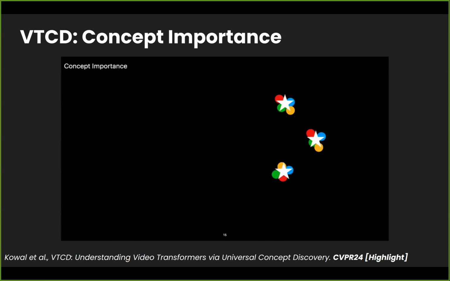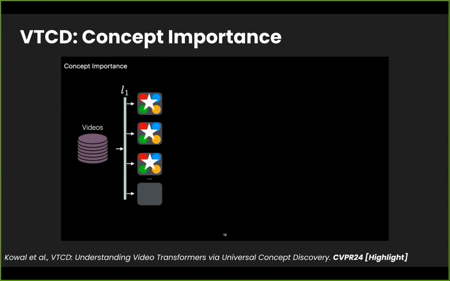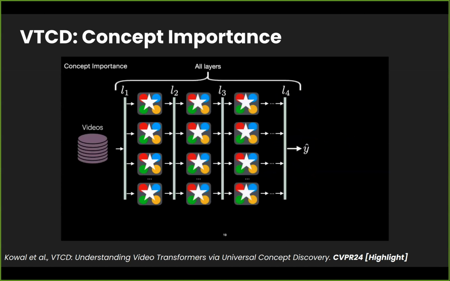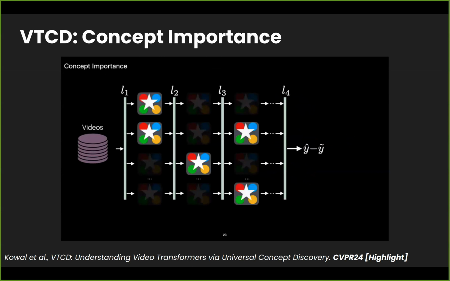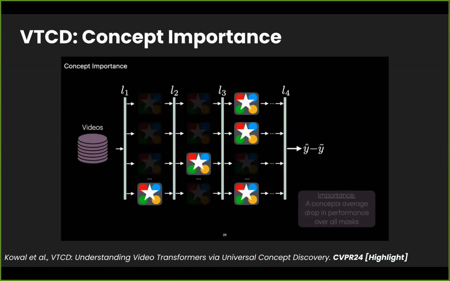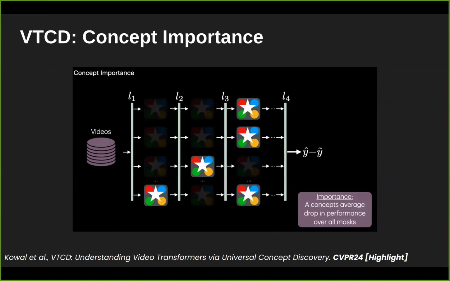And so what we do is we perform this concept discovery process for all the heads and all the layers of these transformer models, and we obtain more concepts. And then to calculate their importance, we do Monte Carlo sampling, and we randomly mask multiple heads simultaneously while computing the drop in performance. And after several rounds of masking, the final concept importance is the averaged drop in performance over all the masks.